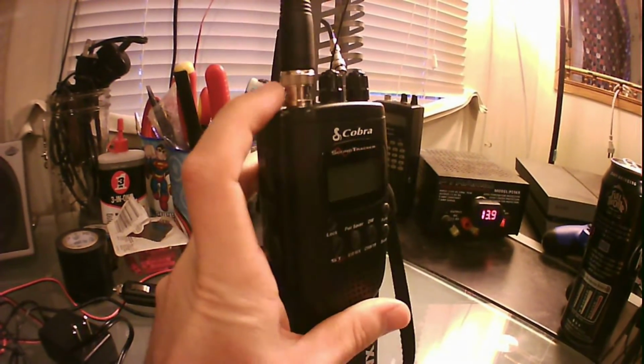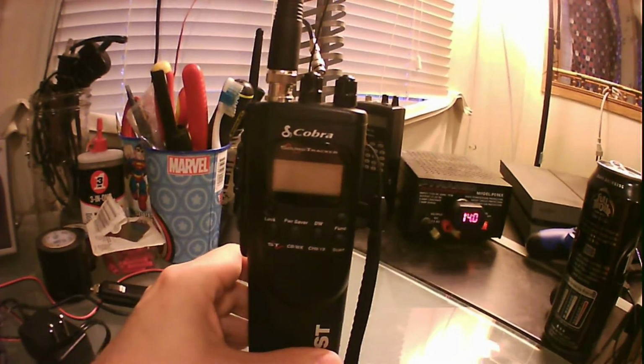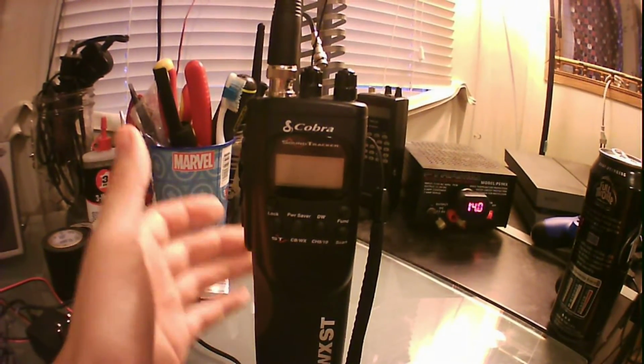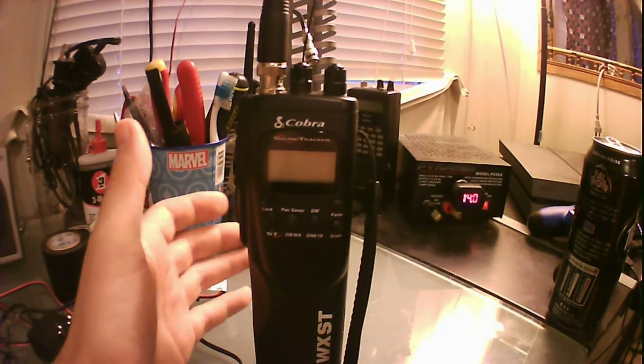I did put some dielectric grease on the BNC connector up here to kind of keep water out of it, since I will be using it outside. The manual does not say that it's waterproof, so I wouldn't try submerging it or anything of that nature, but it is what it is.